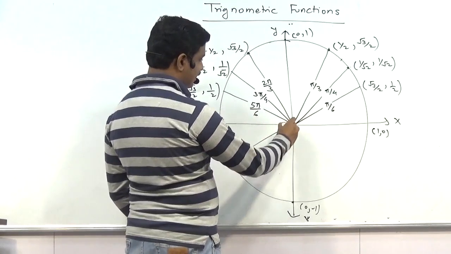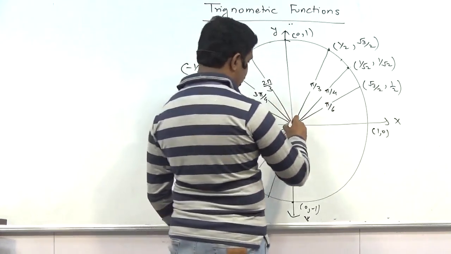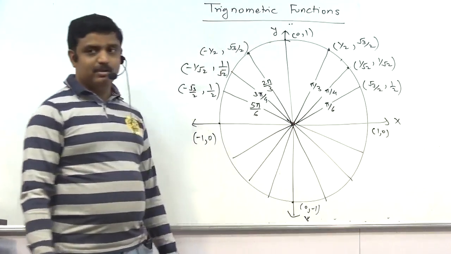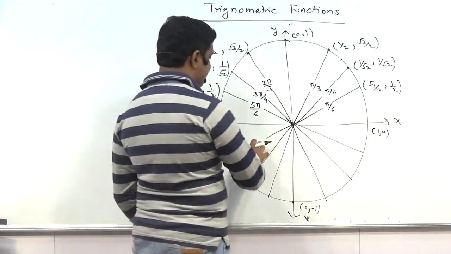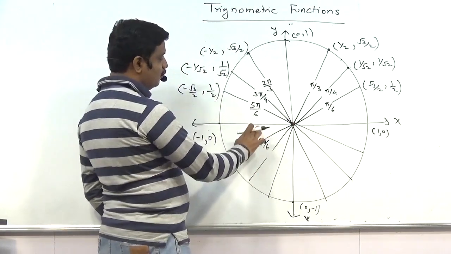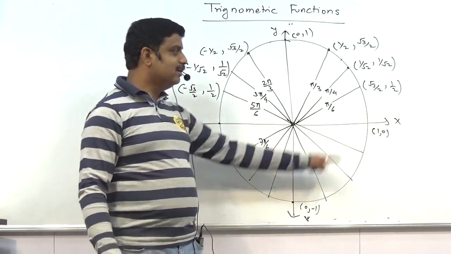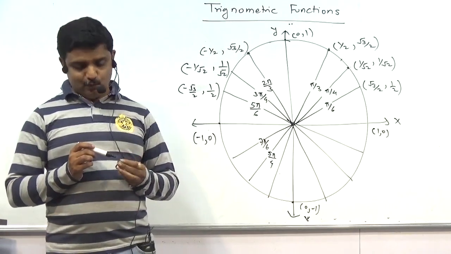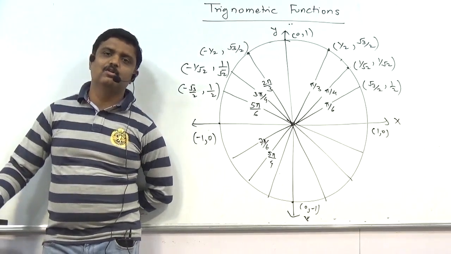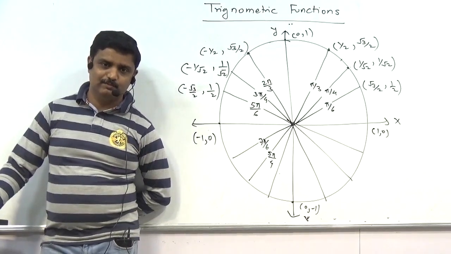So draw a straight line, draw a straight line, draw a straight line. Correct. From here also draw a straight line, draw a straight line, draw a straight line. Getting it? And what is this angle? 7 pi by 6. What is this angle? It is 3 pi by 4, 4 pi by 4, 5 pi by 4, like this, and go on completing the coordinates. I hope all of you can do this. Practice this at home, okay, and that will automatically make it very easy for remembering these values.